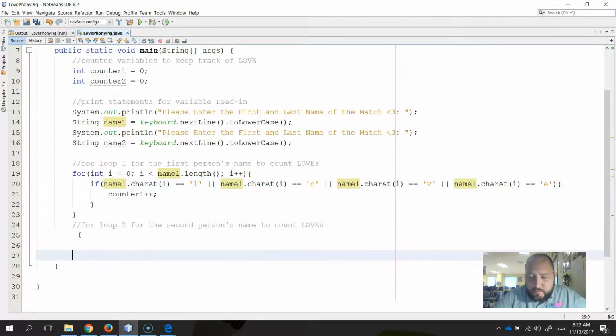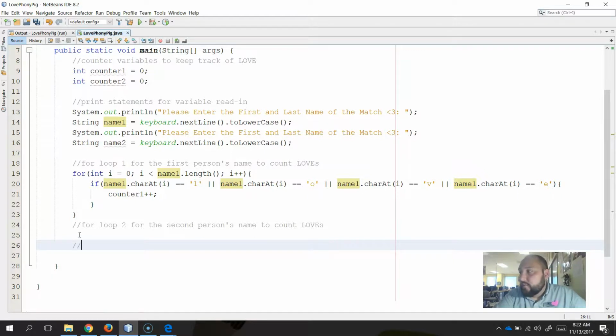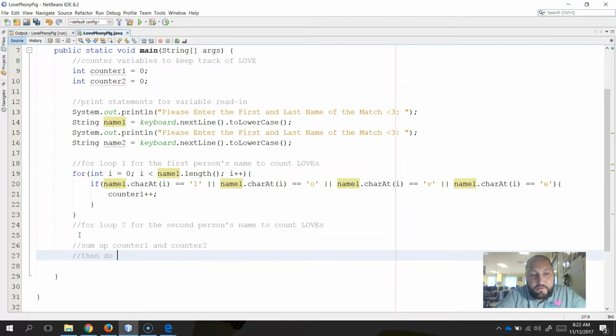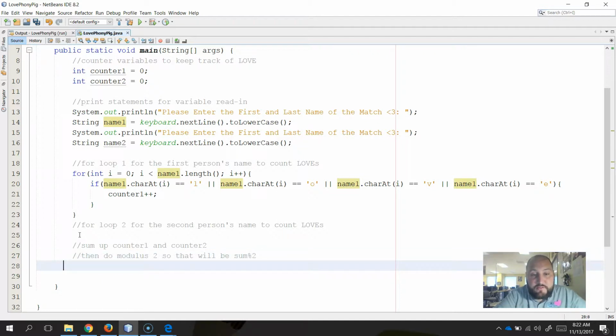Once you get that second loop completed, then you're going to have to sum up counter 1 and counter 2, then do modulus 2, so that will be sum modulus 2 to check for even or odd.